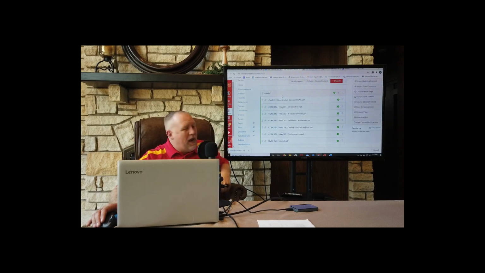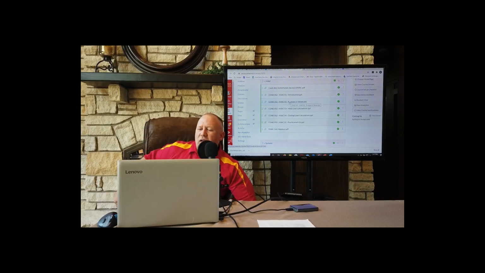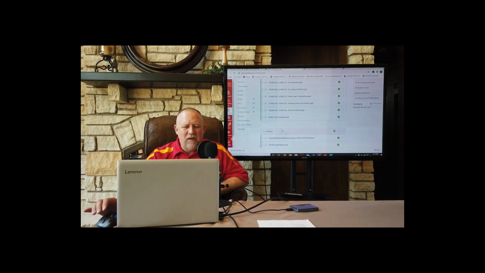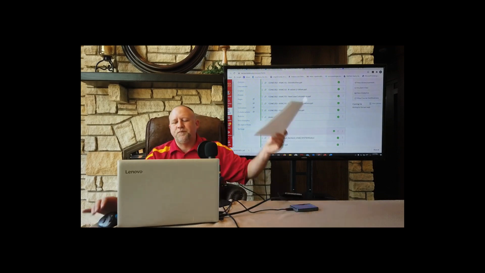You need the notes packet. You need the PowerPoint that's HVAC02, R values and U values. And then you need this last one, which is the HVAC calc handout. So go and get all three of those.